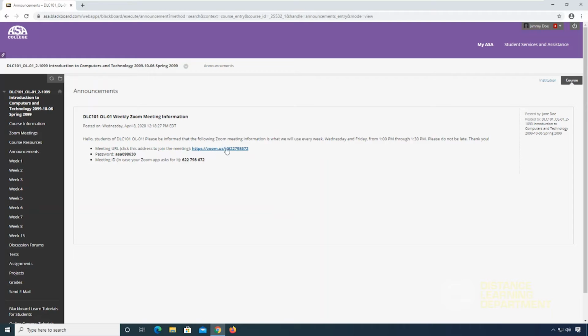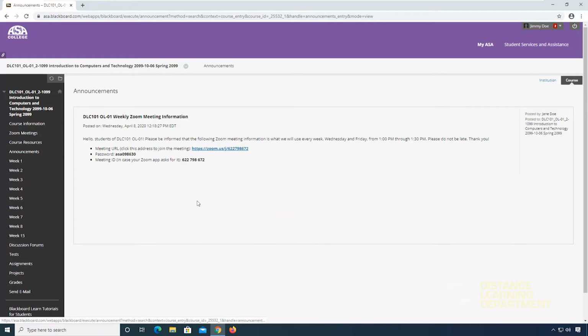You actually need three things, which are the meeting URL. That's the website address to join the meeting. You may also need, in most cases, the meeting password and the meeting ID. You may not need that unless you're joining via your phone or your tablet. We don't encourage that, but if you are going to, then you will need that meeting ID also. So anyway, it could be in the announcements. It could be inside the weeks. You just have to click inside the weeks and know which week you're currently in.